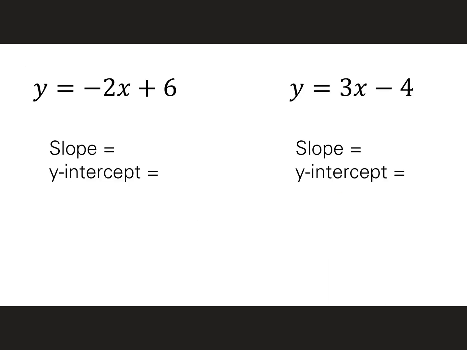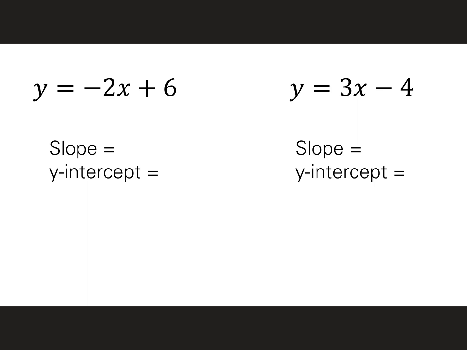Recently, when you did function tables, you were given equations in slope-intercept form that you had to make a function table and put numbers such as 0, 1, and 2 in there to get the y value, so you had ordered pairs to graph. Well, this is so exciting. Once you know how to find the slope and y-intercept from an equation, you no longer have to do function tables. You can go straight from the equation to the graph, which is the next lesson. So right now, let's figure out how we find slope and the y-intercept.